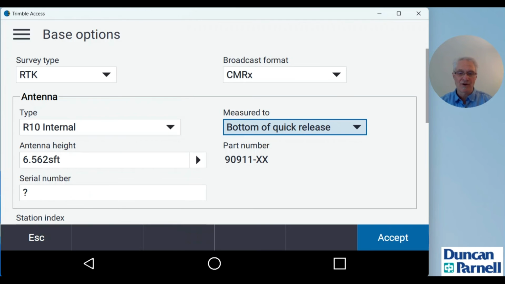If you're using a regular tripod with a tri-bracket and an adapter, I would recommend leaving that blank because the height's going to be different every time, right? But if you are using a fixed height, you can go ahead and program that in. I'm using a 2 meter tripod, so I'll just go ahead and set that. Serial number is optional again. You can put it in there if you want, but you don't have to.